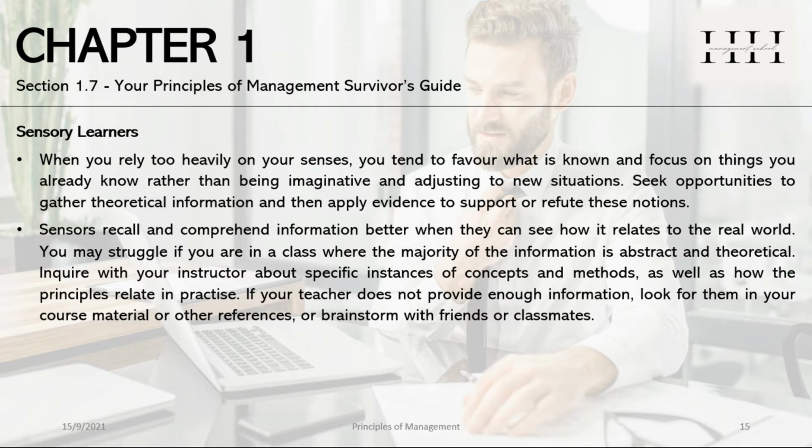Sensory learners. When you rely too heavily on your senses, you tend to favor what is known and focus on things you already know, rather than being imaginative and adjusting to new situations. Seek opportunities to gather theoretical information, and then apply evidence to support or refute these notions. Sensors recall and comprehend information better when they can see how it relates to the real world. You may struggle if you are in a class where the majority of the information is abstract and theoretical.